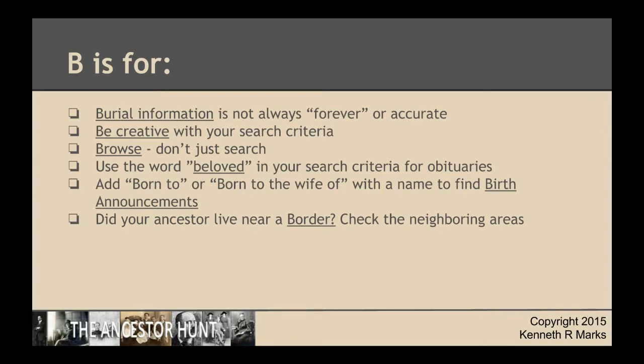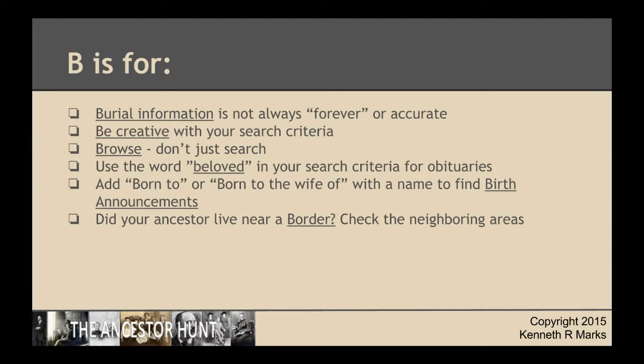So you're going to want to browse, and that means going to a specific issue and maybe going to the next issue and the next issue if you have some ideas about the dates for when a certain event occurred in someone's life. When you're searching for obituaries, try the word beloved in your search criteria. If you look at obituaries, oftentimes you will see common words such as the beloved son of, or the beloved husband of. Another idea is loving, the loving father of, or dear sister of. Those are good words to put in your search criteria for obituaries. Beloved, loving, dear, those are good.